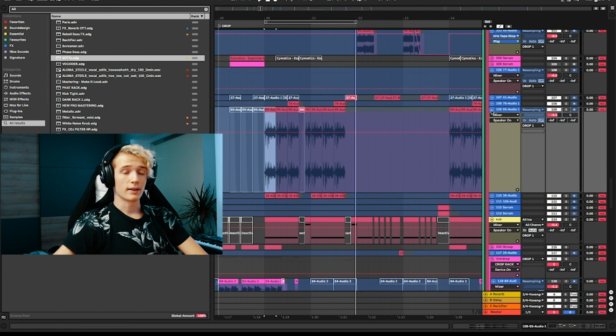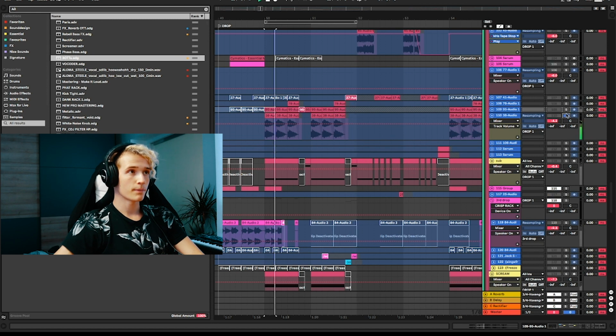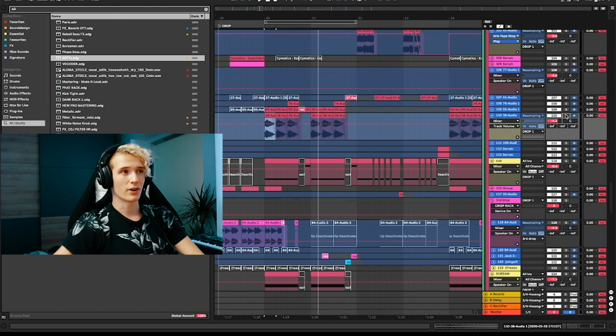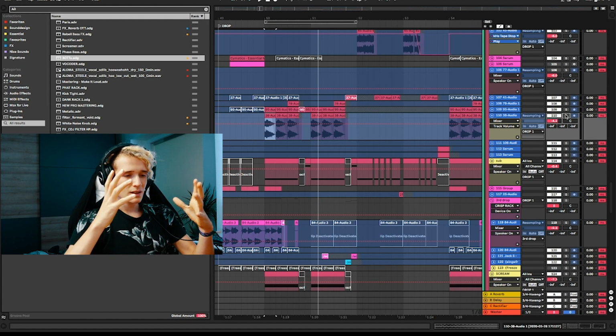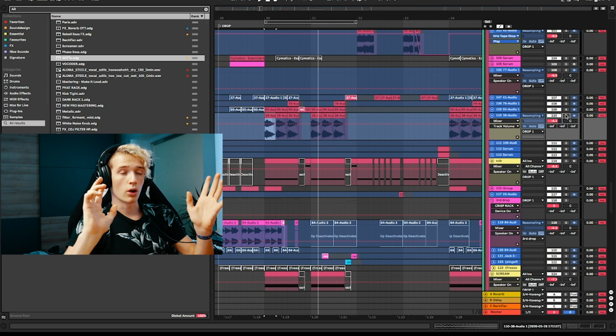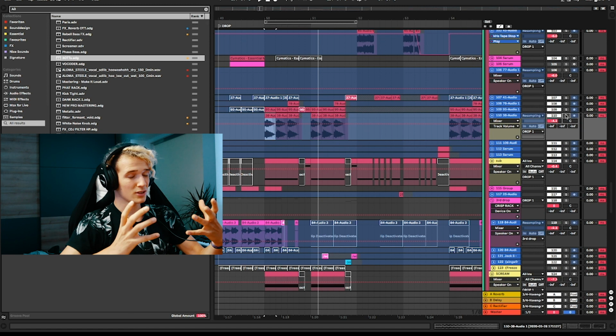Now the layering is starting, the real fun. I got that layered with this. Really not a cool sound on its own, but the thing about layering that I want to give to you guys is that how it sounds in solo doesn't matter at all. So when layering, you really have to be careful that you don't make the sound perfect in solo, but perfect together.